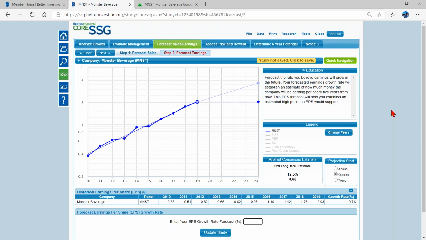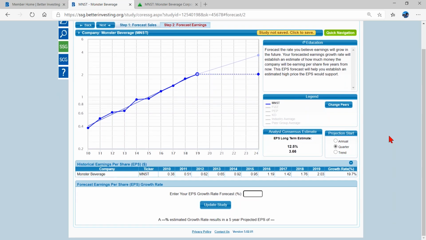I always encourage you to do some research, but it's kind of beyond the scope of this class. And I am going to say, from my first cut that I did, I picked 11%, a little bit higher than the sales growth rate. I'm typing in 11 in there.